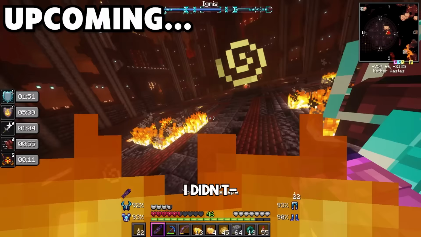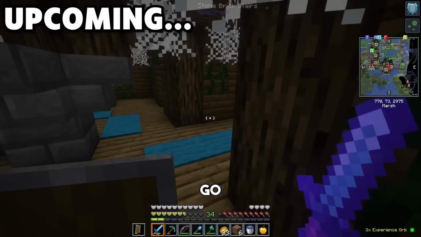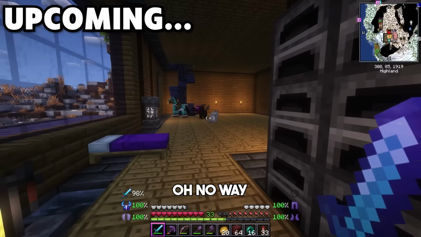All right. Almost one shot me, of course. Go, go. We have to just jump at witches wherever we see them. Go. Oh, boy. This is a massive cave. Look at this. Boom. One. Oh, beautiful. Oh, that's really nice. Oh, no way. You're kidding me.